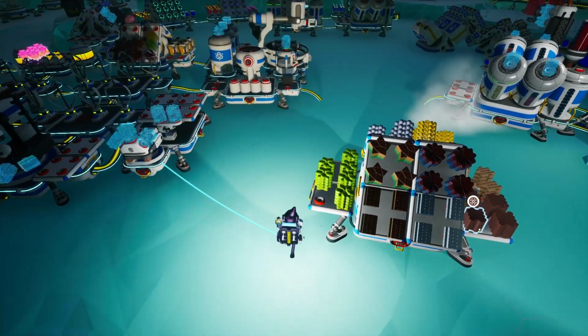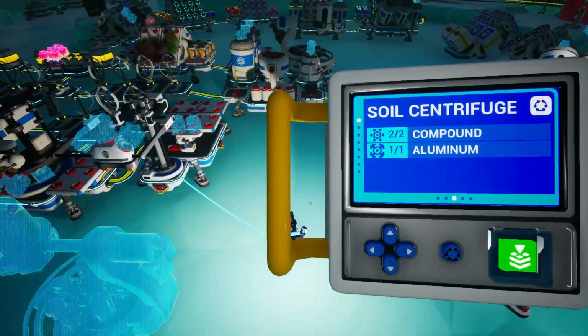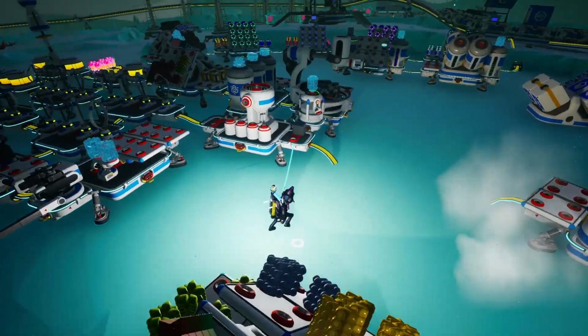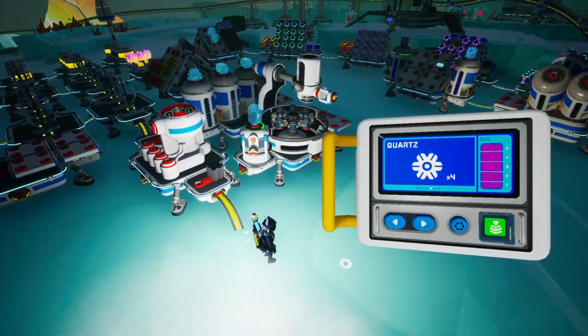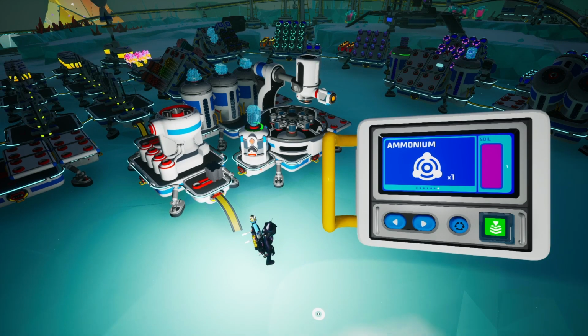Now once you have that, so you have 1 aluminum and you have 2 compound, you can start crafting your first soil centrifuge. Now you'll be able to do all of that cool stuff I've been talking about earlier and get a ton of resources using just soil. Another quick tip, using the soil centrifuge you can get ammonium really easy, and you'll need this a lot in order to craft hydrazine, but you'll get to that point later on in the game.